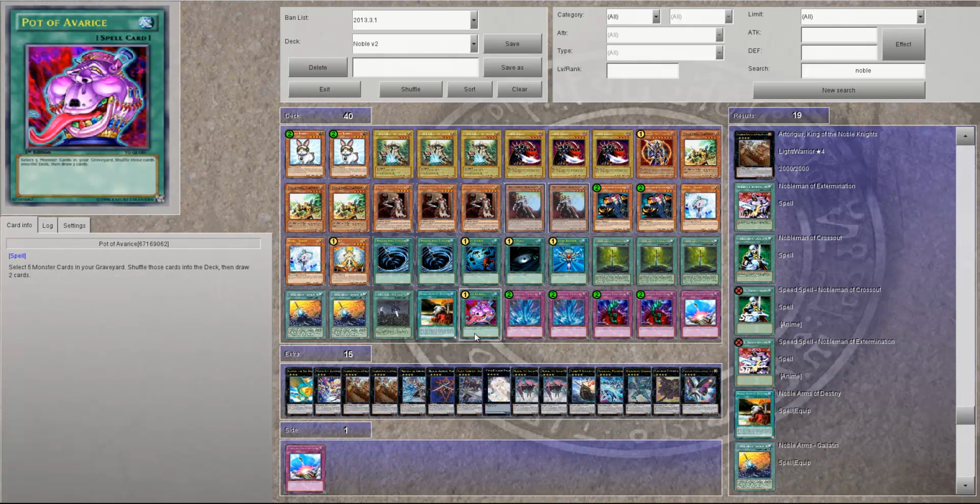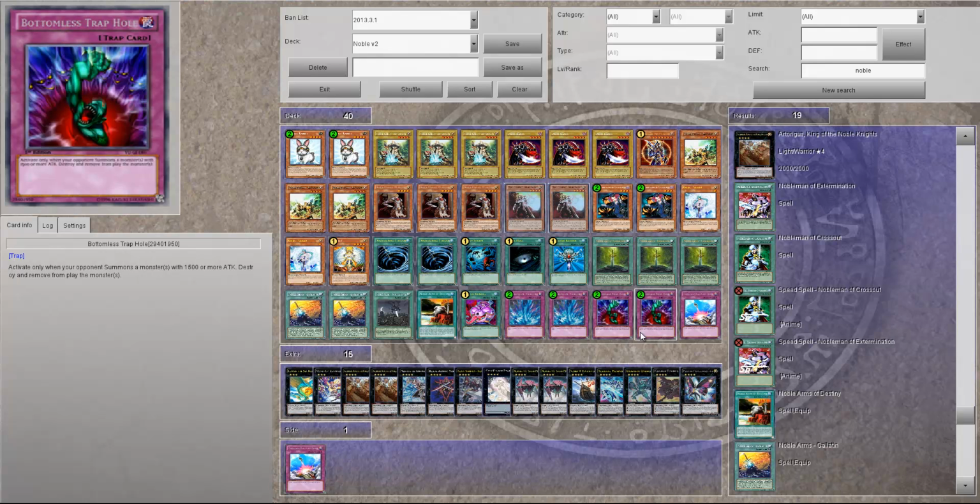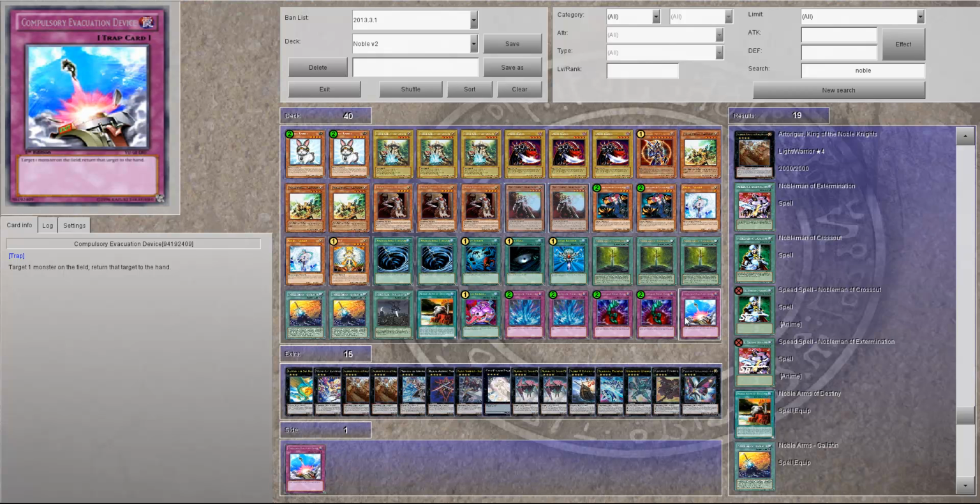Pot of Avarice, pretty simple, put everything back into the deck. 2 Torrentials, just to get rid of those plays that overextend. 2 Bottomless, I think Bottomless is quite good at the moment. That's simply because there's quite a lot of high attack monsters going around. And 1 single Compulse, because I think it works better with just 1.